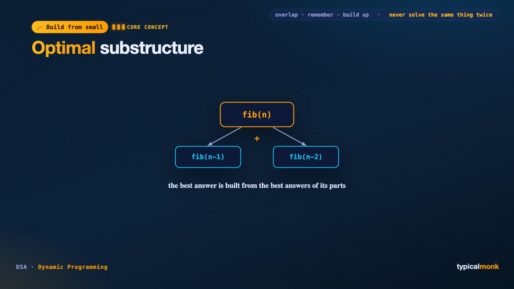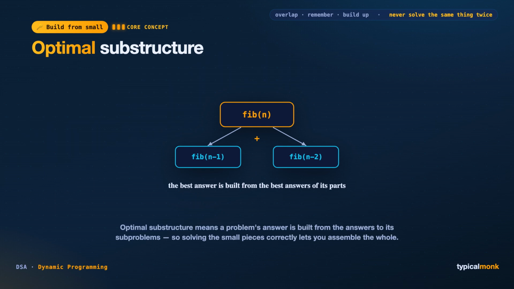Overlapping subproblems mean there is repeated work worth saving. And optimal substructure means the answer can be correctly assembled from subproblem answers. When a problem has both, dynamic programming is the tool. You can solve each overlapping piece once and combine them into the whole. So the takeaway: optimal substructure means a problem's best answer can be built from the best answers to its subproblems, as Fibonacci of n is built from the two before it. And this guarantees that combining subanswers yields the correct whole, which together with overlapping subproblems forms the two-part test for when dynamic programming applies.